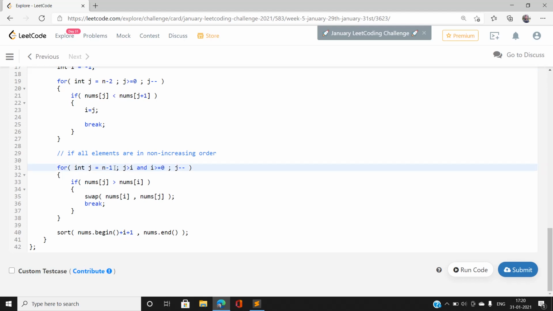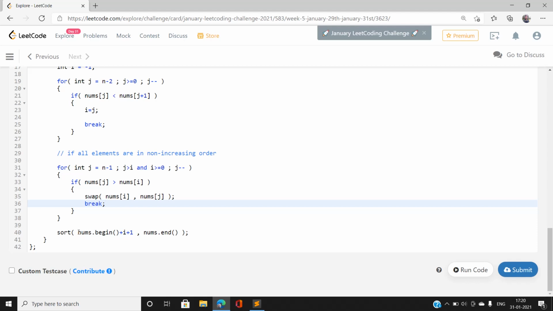Now we can notice that if nums of j is just greater than nums of I, we can claim that I have found the element which needs to be swapped with the element at index I. So I'm going to swap that element with index I, and break our for loop. We have placed the elements at the right position.